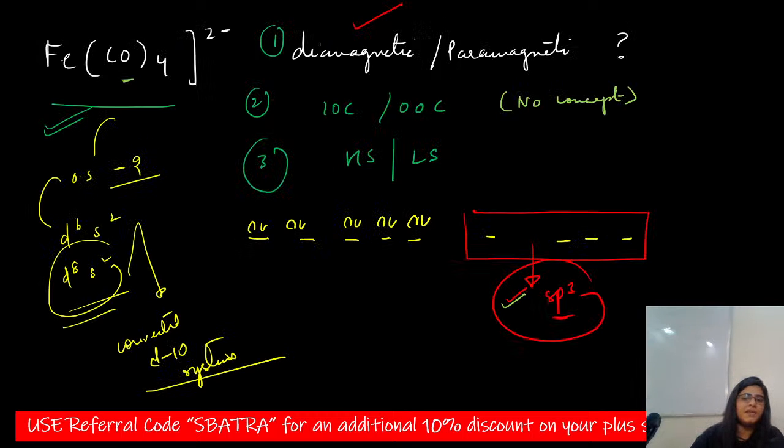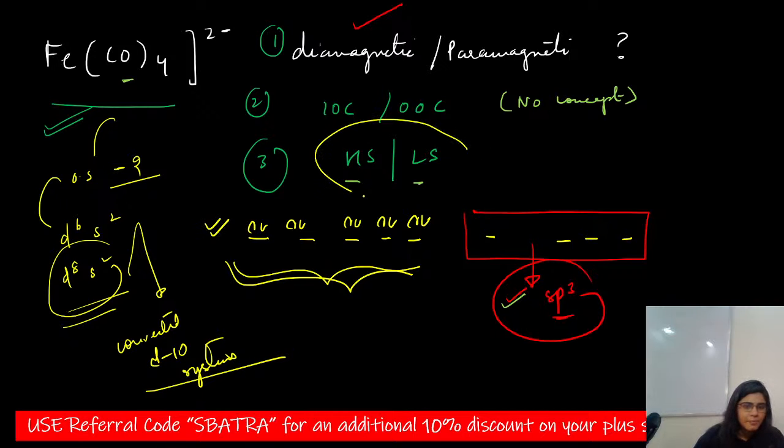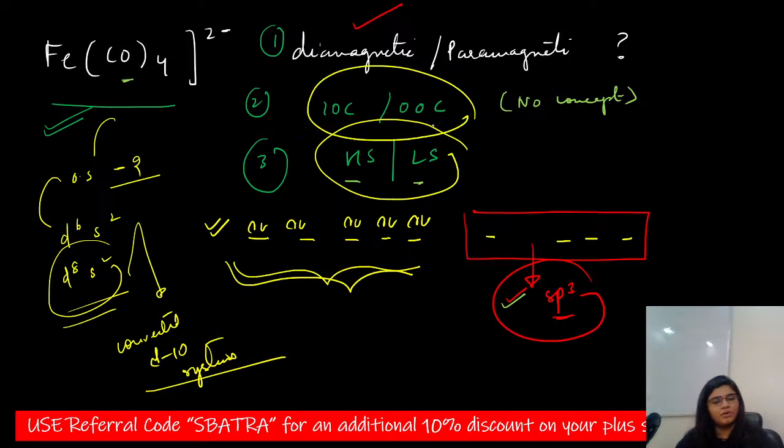There is no high spin in this particular case. Guys, there is no high spin or low spin here. Why? Because only a d10 system is present. If a d10 system is present, it will always be in this particular form. So there is no concept of high spin and low spin, and no concept of inner orbital complex and outer orbital complex. I hope you are all clear with this concept. Now this point is clear, Dhani. There is no concept of inner orbital and outer orbital.